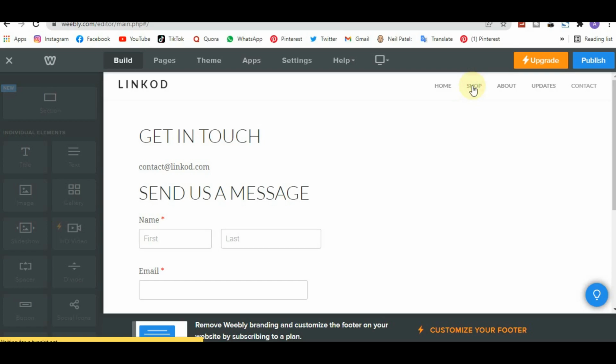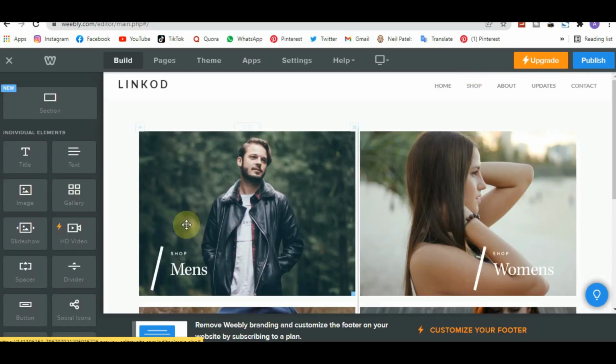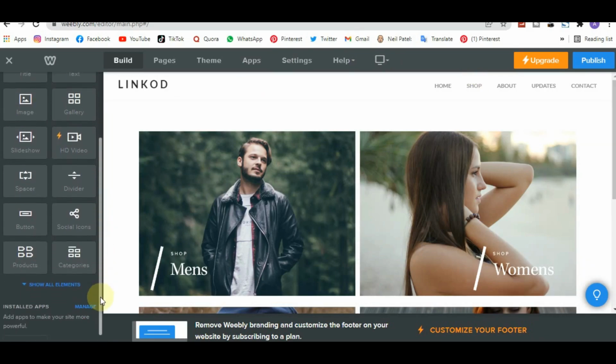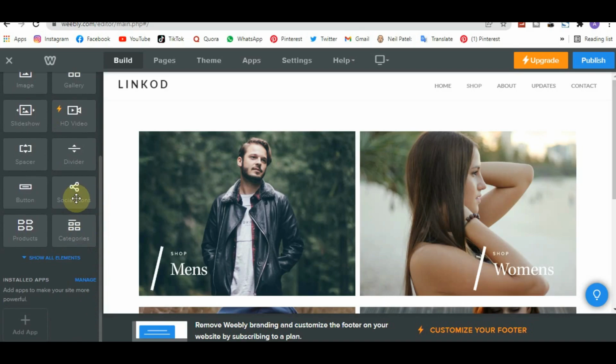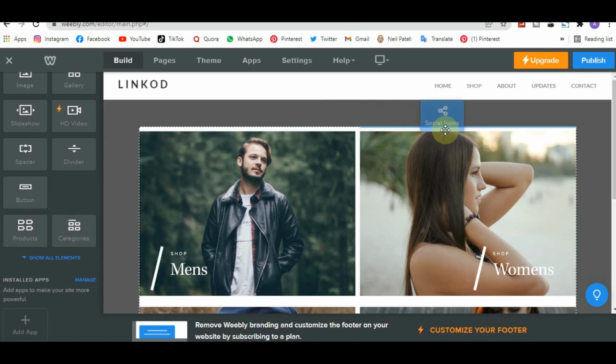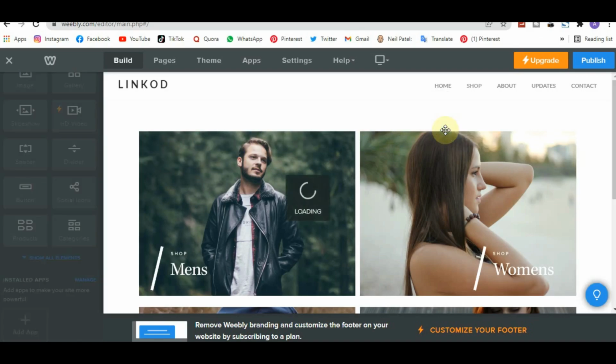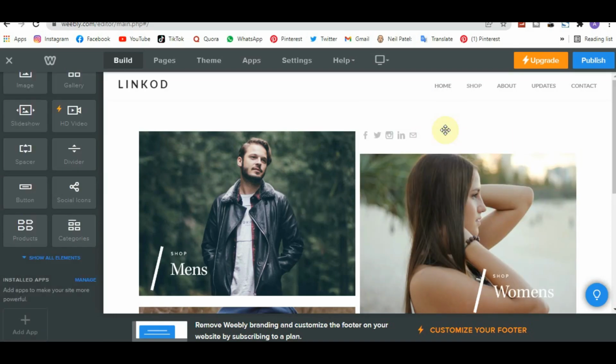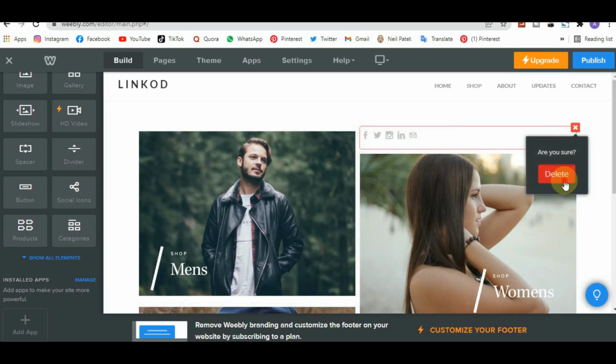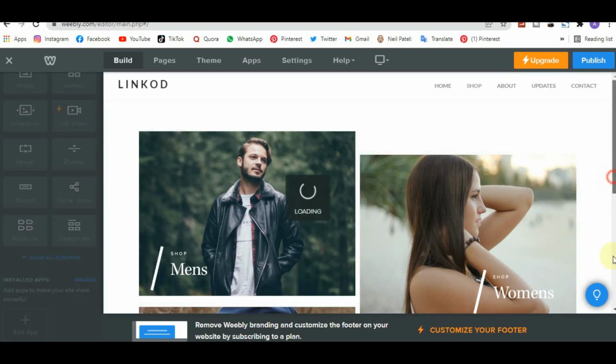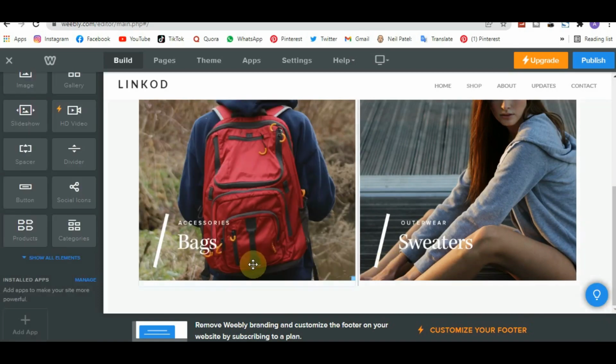Now your shop, you could also do more on your shop by adding some gallery. So you go add a gallery of all your products. You go add a social icon. Okay, let's add a social icon to the top of our website and see if it looks good. No, it doesn't look good here, so let's remove it, and then I think we could put it on the footer.